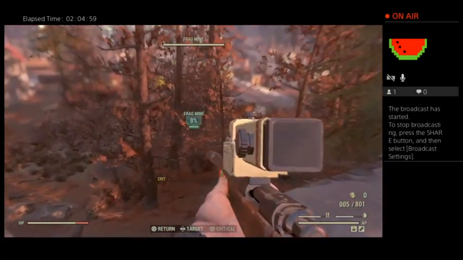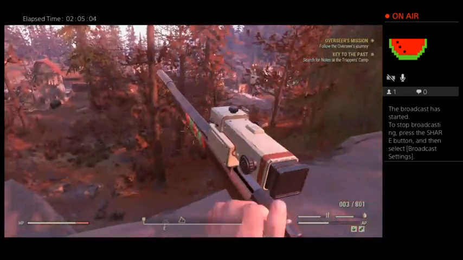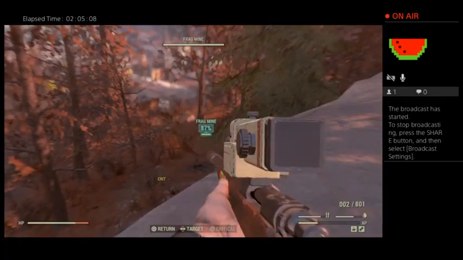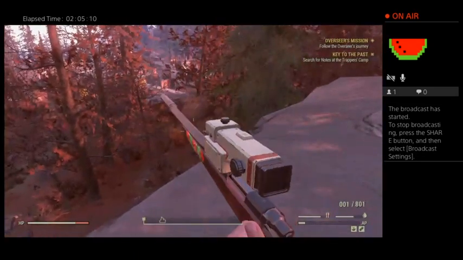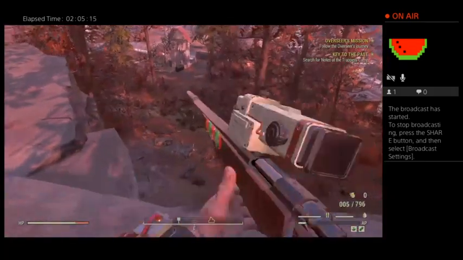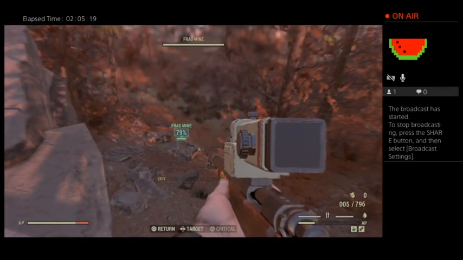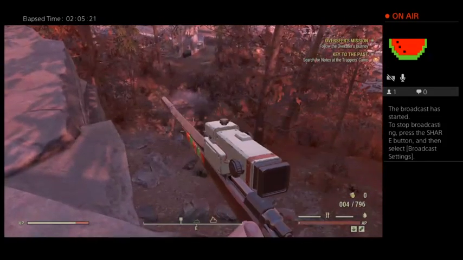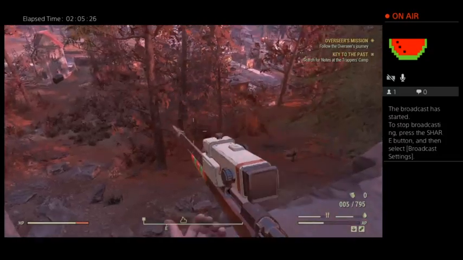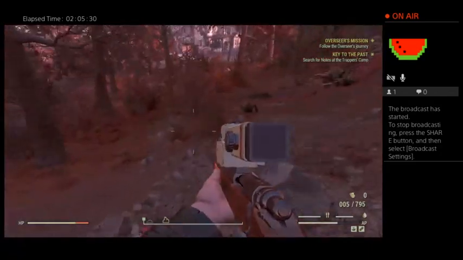Frag mine. Oh, why is it fluctuating? It's not like the mine is moving. Are there any others that I can see so far?